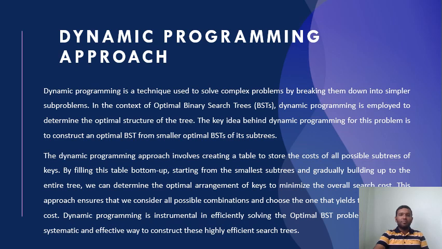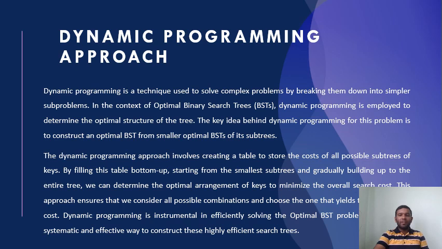Dynamic programming approach. Dynamic programming is a technique used to solve complex problems by breaking them down into simpler subproblems. In the context of optimal binary search trees, that is BSTs, dynamic programming is employed to determine the optimal structure of the tree. The key idea behind dynamic programming for this problem is to construct an optimal BST from smaller optimal BSTs of its subtrees.